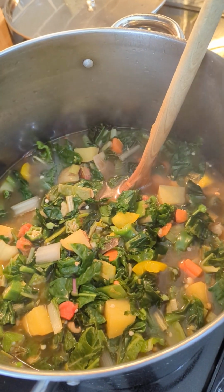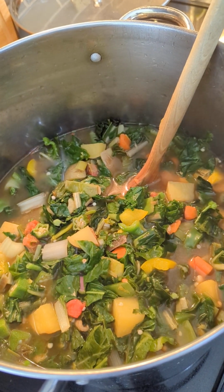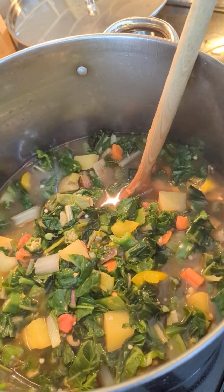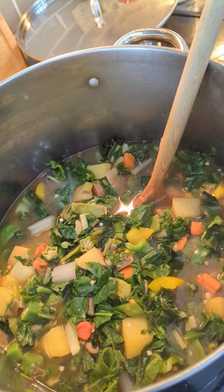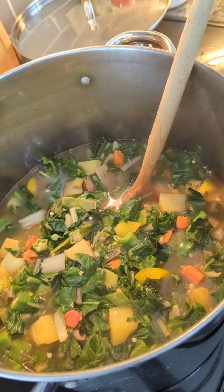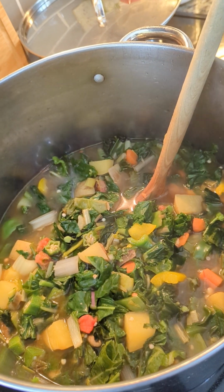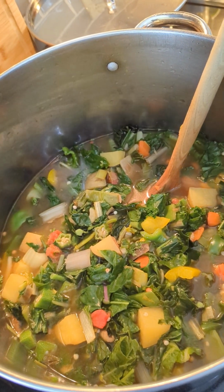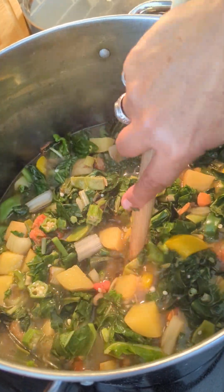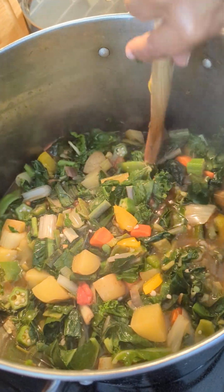Honestly, this whole pot of soup, I think this cost maybe $30. So if you divide that up, 5 lunches a week times 2 people, that's 10 lunches. That's $3 a lunch, and that's just for a week. And you can see how much there is. We're probably going to get almost 2 weeks out of this, so if you can get your lunches down to costing you $1.50, that's amazing.